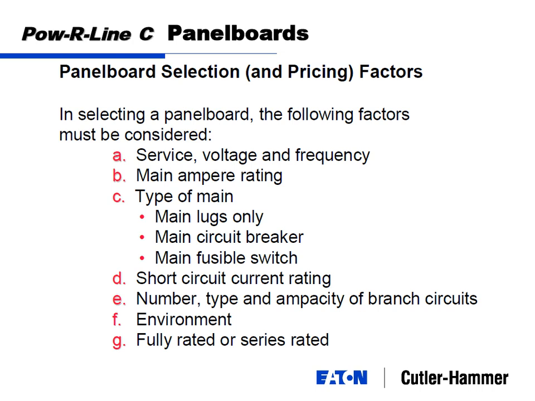In a panel board or a switchboard, the NEC actually has part of the code specified as service entrance equipment. When the utility hands you the cables and says, here you go, power your building, your first piece of equipment may be a panel board, it may be a switchboard. That first piece of equipment that you're terminating to is considered your main building disconnect. This is how you shut off power for everything that you're feeding. That piece of equipment needs to be designated as service entrance equipment, and that includes a sticker on the front of that gear that says service entrance equipment.